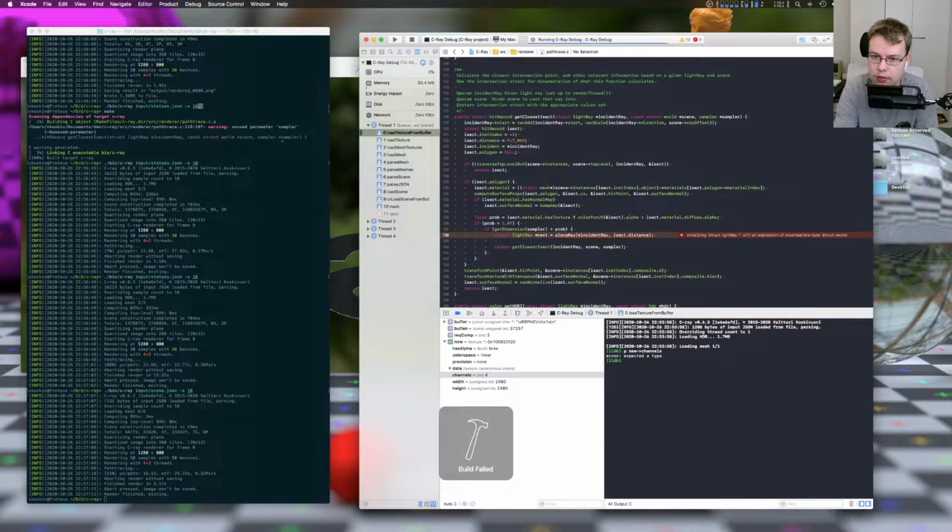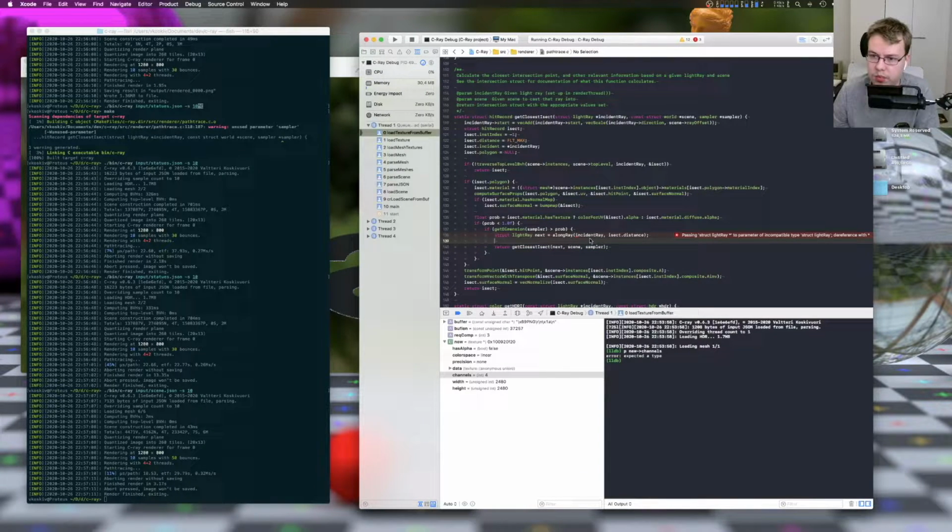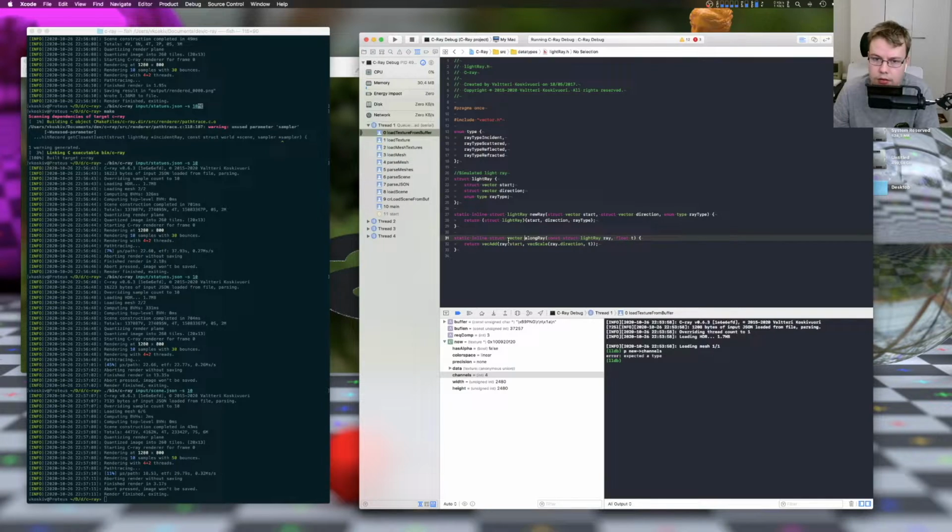Oops, wait, what is that saying? Next, why is this like that? I don't know. Okay, cool. This is gonna be next. And I just hit my caps lock. Okay, cool. Vector. It returns a vector.